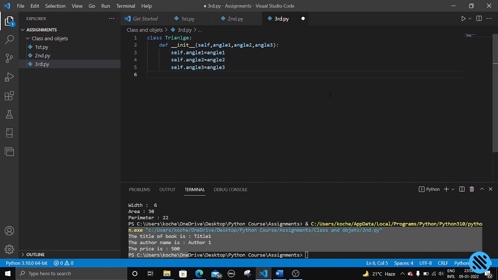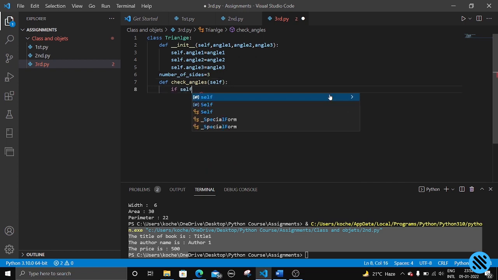Okay, and let us write the variable here. Number of sides equal to 3, and let us write the method check angles, self.